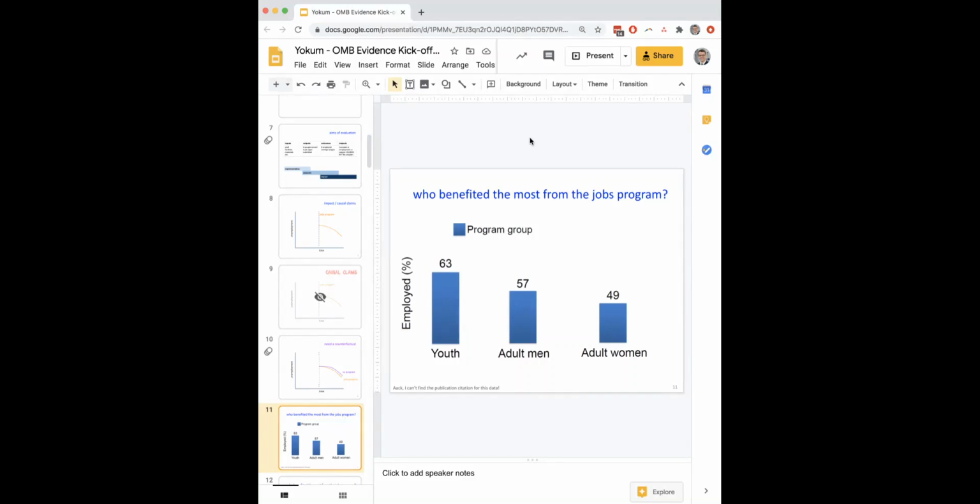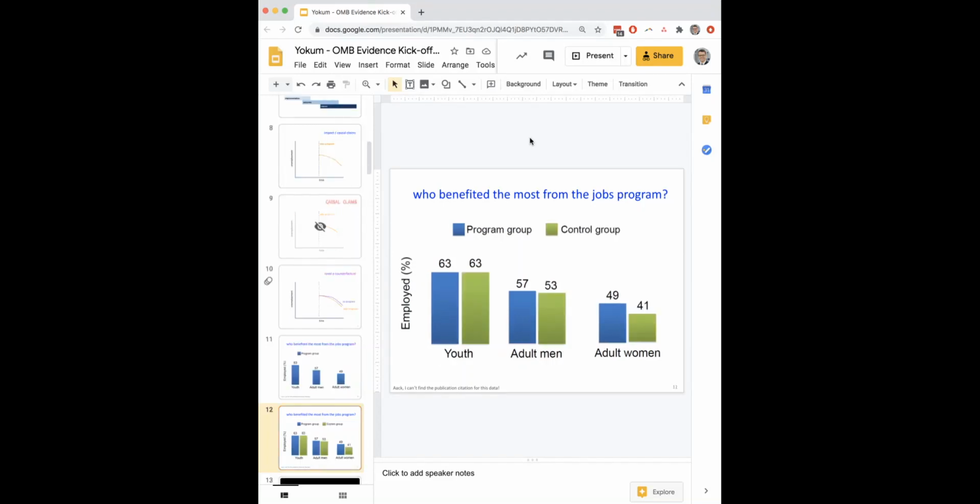And as it happens in this case, the team that was implementing this program fielded it with a randomized field evaluation where people from different categories were actually kind of randomly assigned, flipping a coin to either be in the jobs program or not. And from that setup, they were able to actually have a control group to look at the employment status of folks as a function of whether they had the program or not. And look at this data for a second.